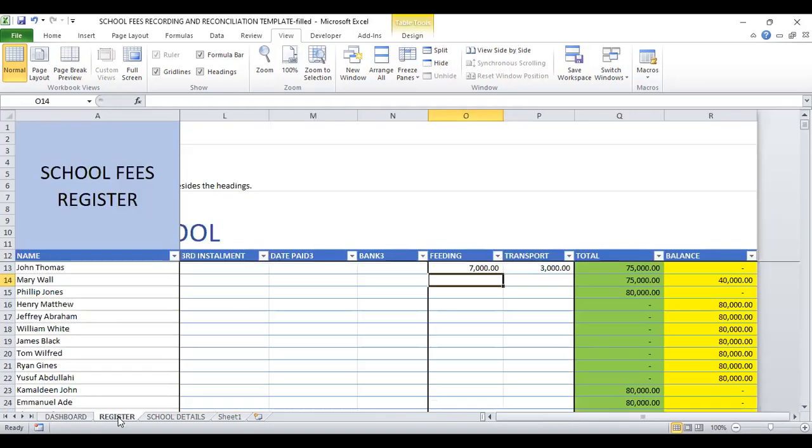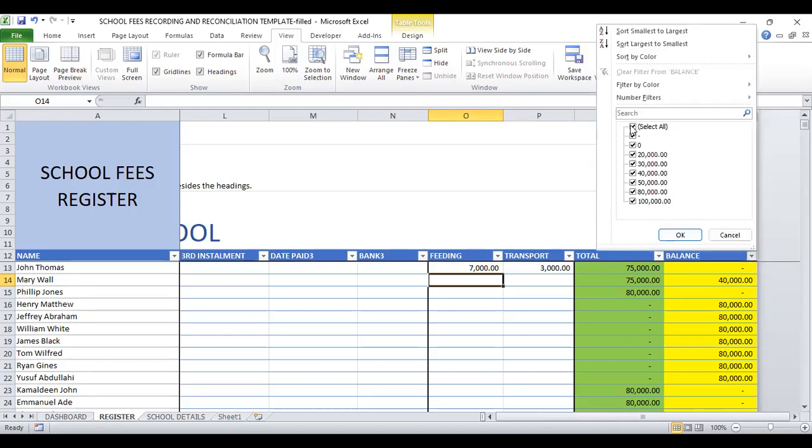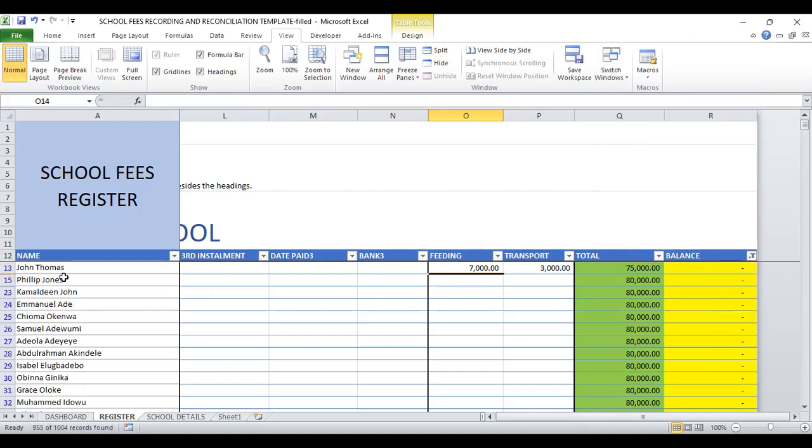Also, apart from that, you can generate reports. For example, I can decide to generate the report for those students with complete payment. So what do? I will just go here to under balance. For those with complete payment, that means they are having zero balances. So all I need to do is go here, uncheck all, and check those with zero balances, dash balances. So once I click OK, you can see I have all the lists, the names of students with zero balances. That means they've completed their fees payment. So you can always check this without necessarily going through a long list.